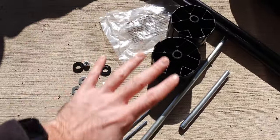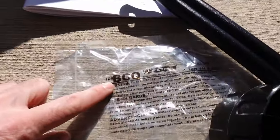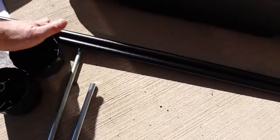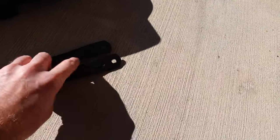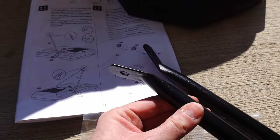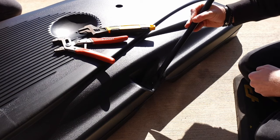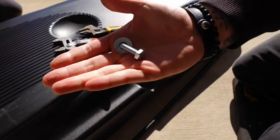Now we're looking at this section here. We're going to start working on the base assembly. Laid everything out that they wanted — the two wheel sections, these posts, and then all these components were inside of this BCG bag. And then here are the two arms. You've got one that's just flat and straight like this and you've got one that is curved on the end. The flat side is the side that attaches to this guy, so this will go in this way.